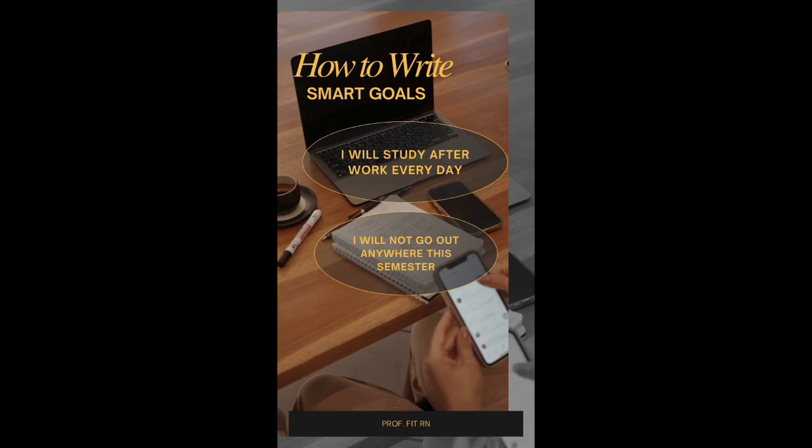Is it realistic to say that you are not going to go out anywhere, nowhere at all for this whole entire semester? That's leaving too much room for failure, and you don't want to do that in a goal. So that right there lets you know that this is not realistic. It's not realistic at all. It leaves too much room for you to fail.